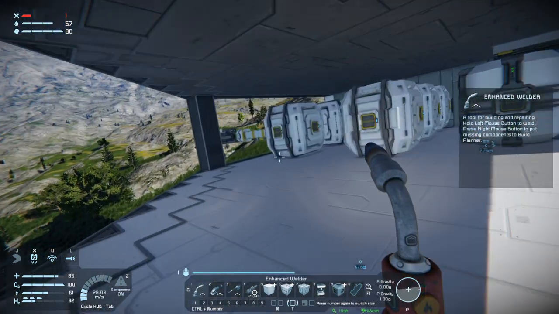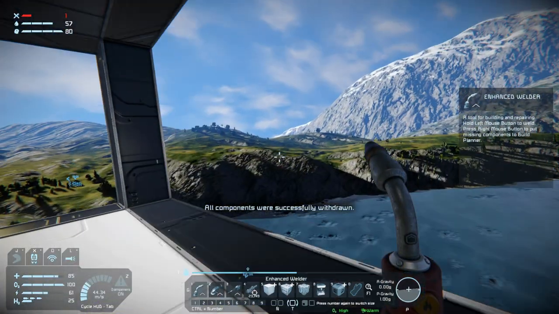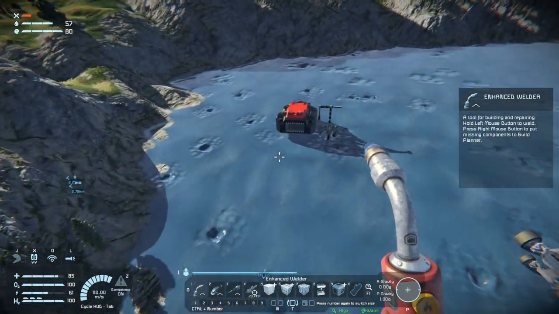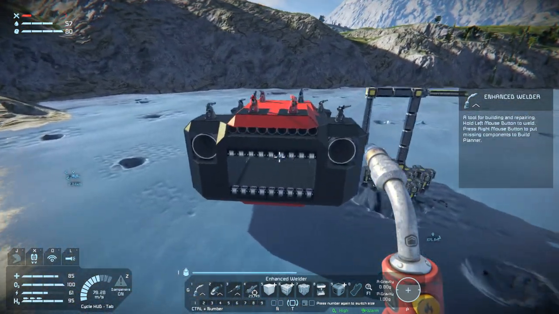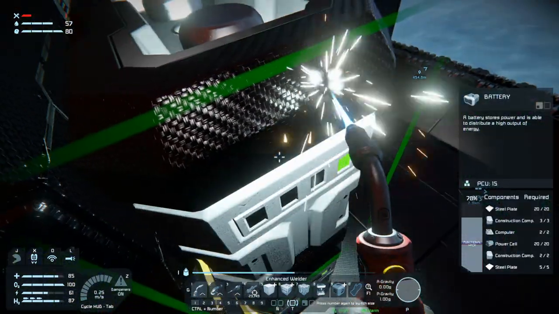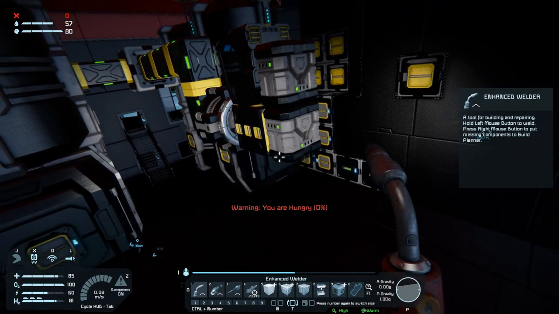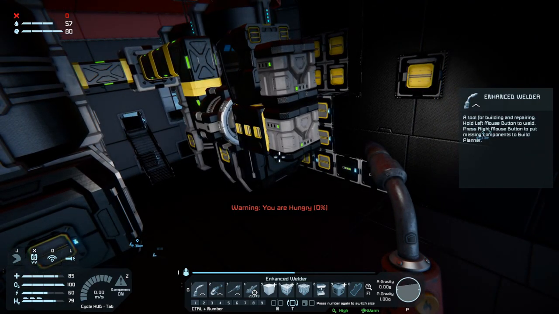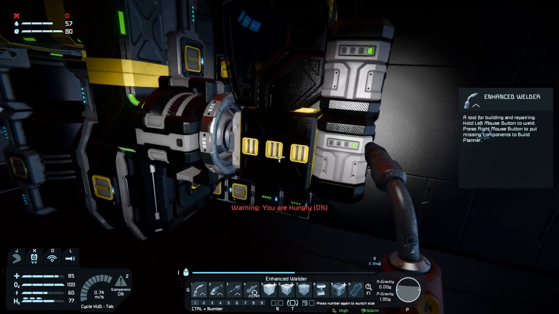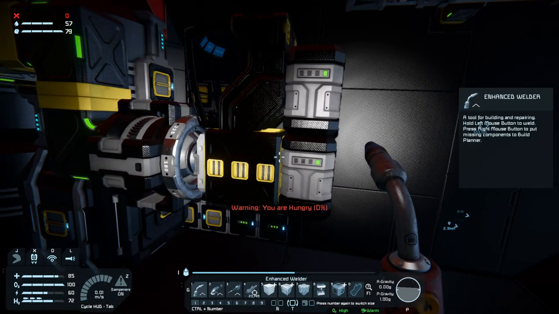Now, I think this miner is going to mine differently than our other one. I think we'll put the drills on the bottom. Okay. So that's hooked up.